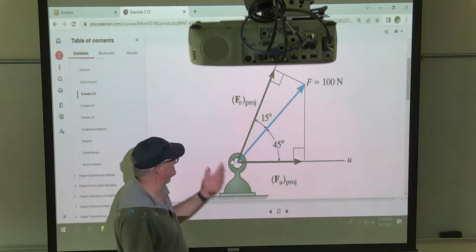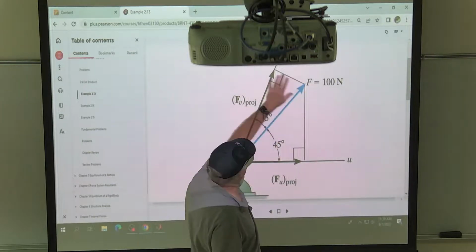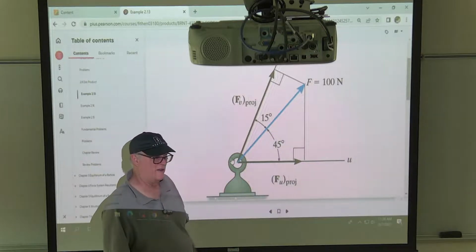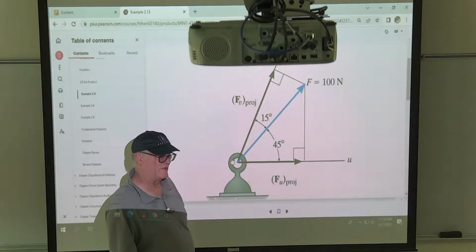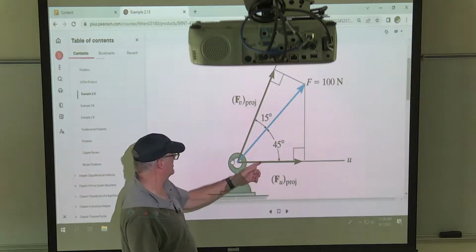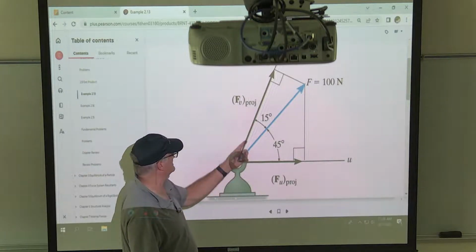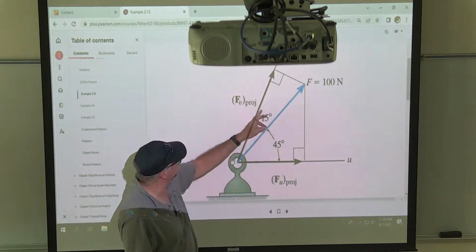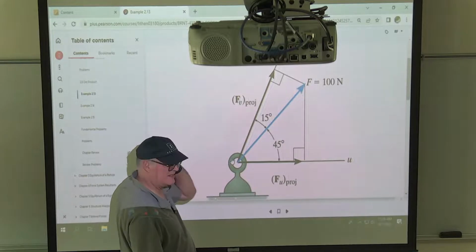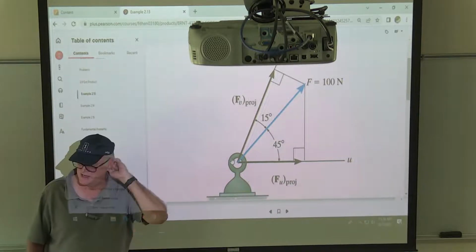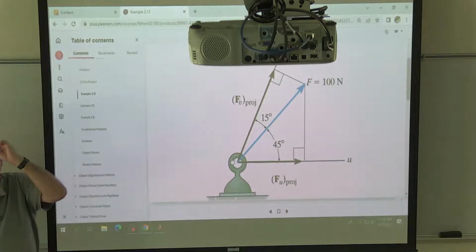So he's done something weird here. He projected it over here, and then he projected it over here. That's bizarre, if you think about it, because how does this one relate to that one? Well, it really doesn't. But it is the projection of this one on this axis and the projection of that one on that axis. Does it really make sense why he's doing that? Not really, not at this point, because neither one is going down a coordinate axis.